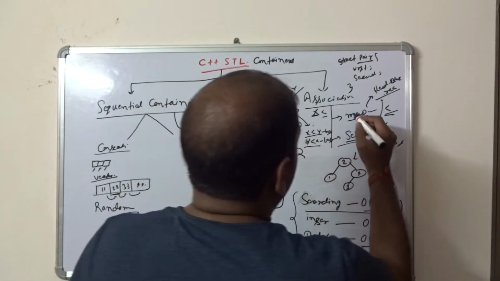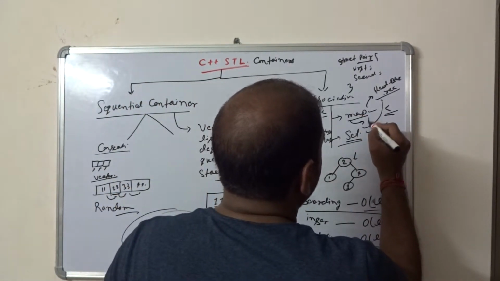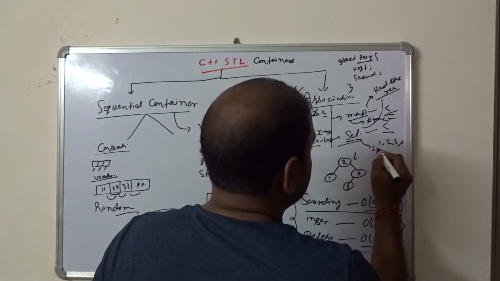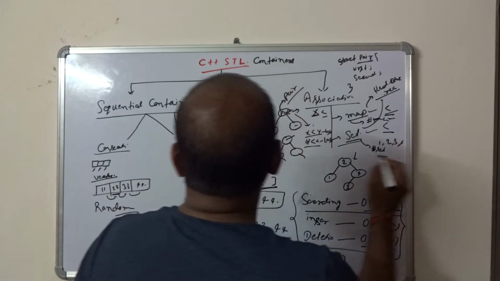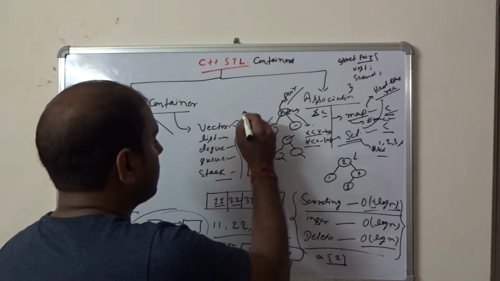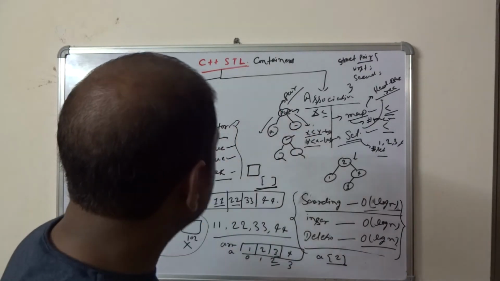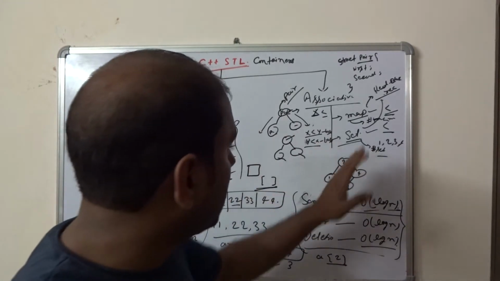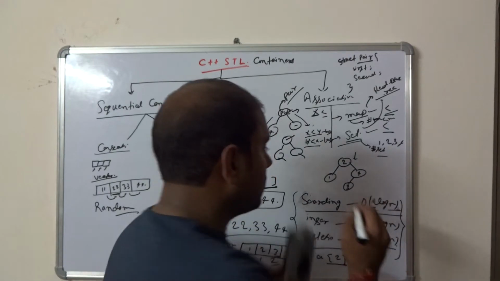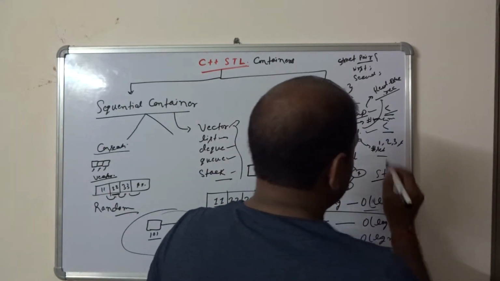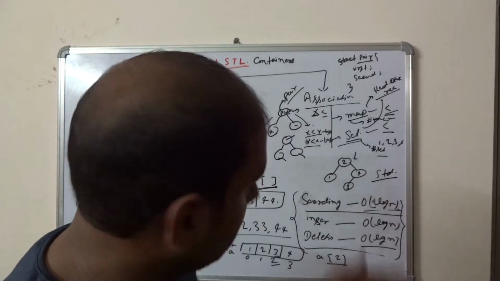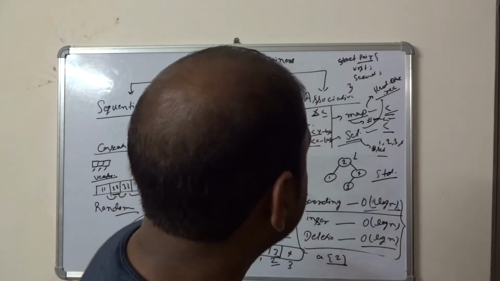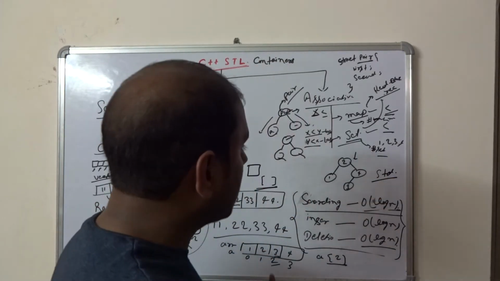For map, we have the header file #include <map>. For set, #include <set>. For vector, #include <vector>. List also has its own header, and queue, deque and stack all have their header files. All of these come under std, so after including the header file you need to add the standard template using namespace std as well. This is the complete setup.